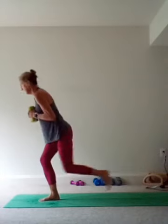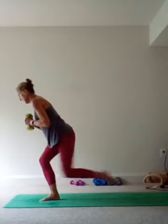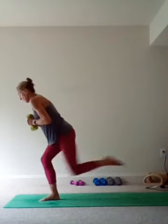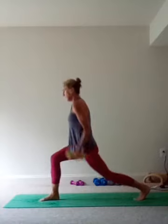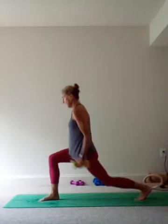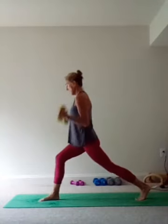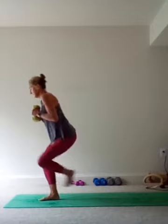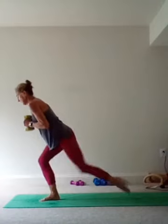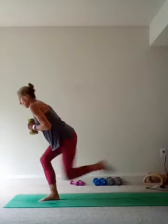Hold them at center. We're going to bring our right foot in and back for 8, 7, 6, 5, 4, 3, 2, 1. Step it back. Let's curl it for 8, 7, 6, 5, 4, 3, 2, 1. Hold them in. Let's tap. Staying low in that front leg for 8, 7, 6, 5, 4, 3, 2, 1.